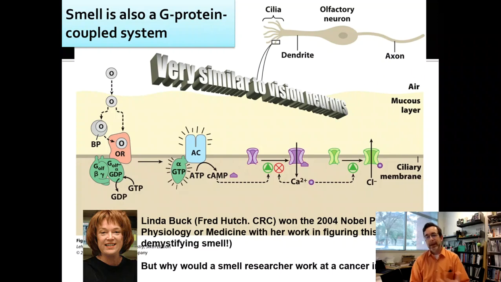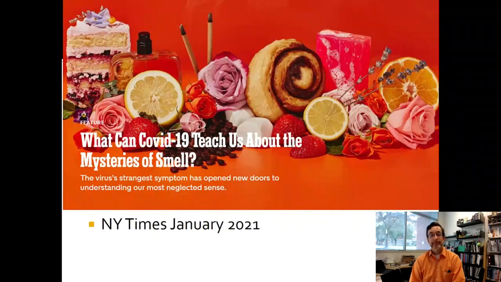And then I learned a little bit more about how these things work, and I learned that RAS, the cancer protein, is in the same chapter as G proteins, which work with smell. And so it turns out that signaling is actually very closely related to cancer. So there's a lot of work for Linda Buck to do. A Nobel Prize for smell fits right in at a chemistry research, at a cancer research center.